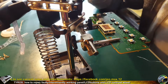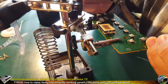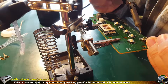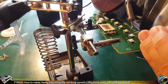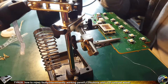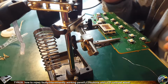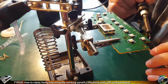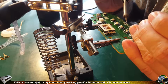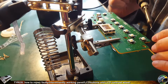So as you can see, each terminal requires another portion of solder on the soldering tip, and one by one, like that, soldered. Another portion of solder, and the first terminal soldered again, and solder again. And transfer to the PCB terminal.